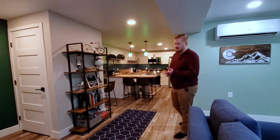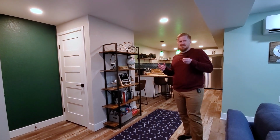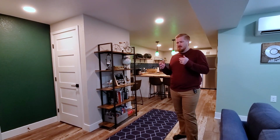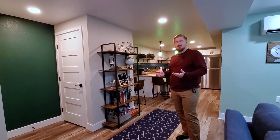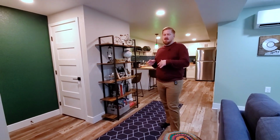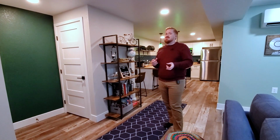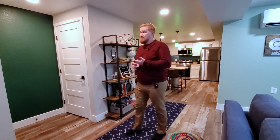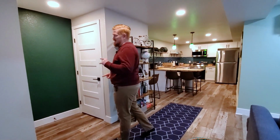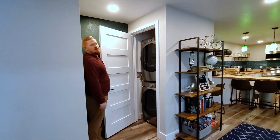Talking about privacy, there's a lot of things that come with that in terms of who needs to use what. And so you really want to be sure that if you have, in this case, a basement apartment, that they have access to all the things they need. And so the easiest way to get around this is by making sure that everybody just has their own individual version of that. And one of the biggest pieces, and it does not matter whether you have a long-term or a short-term tenant, is going to be this room right here, which is my favorite little hidden gem, the laundry.